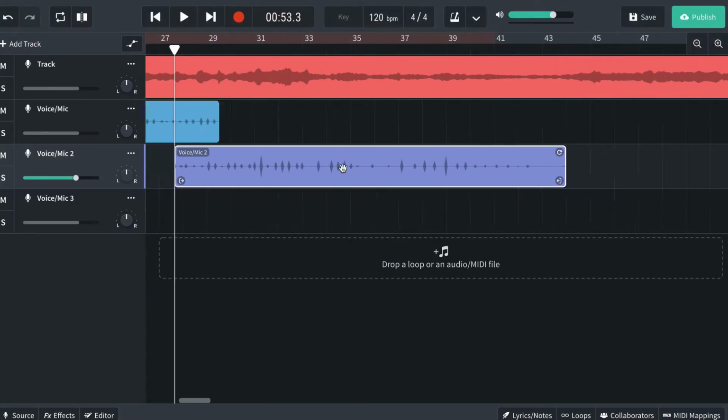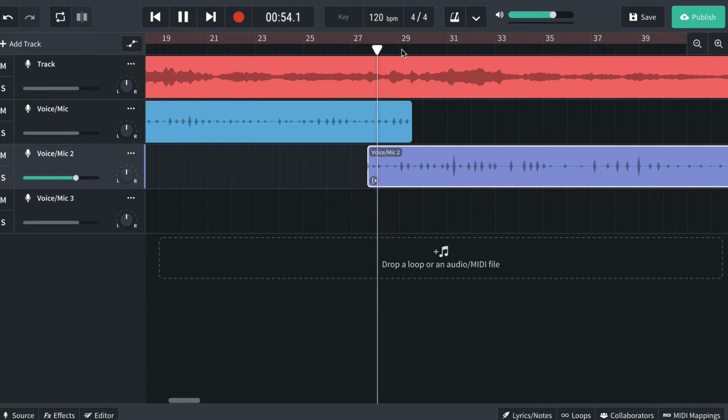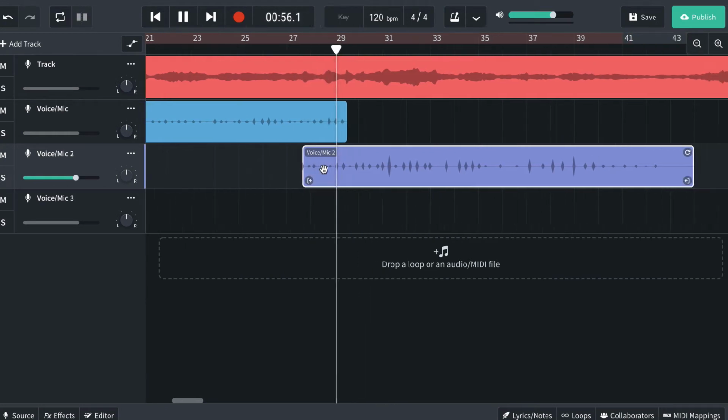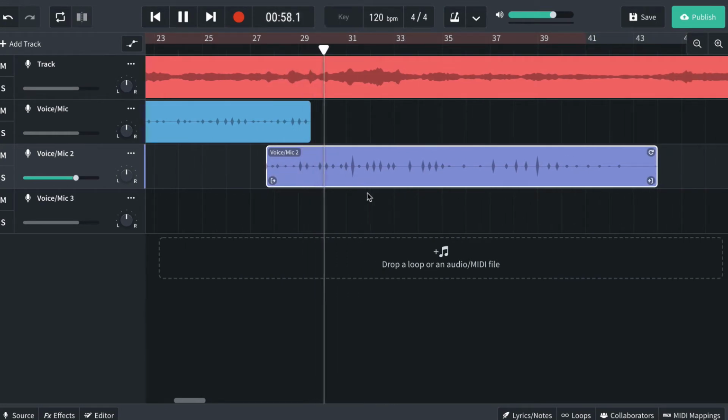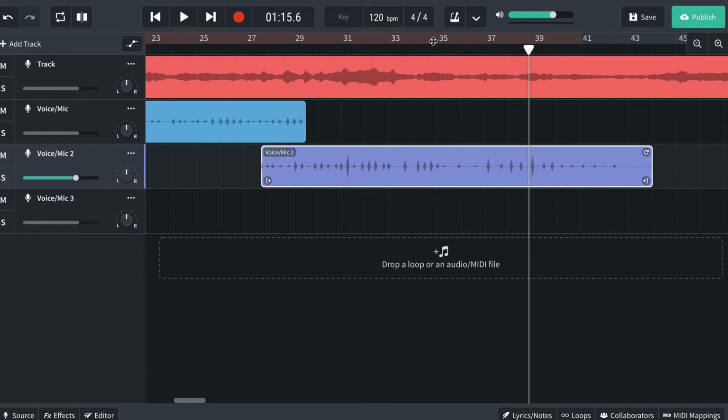So notice here, I went into just beating half bar here.